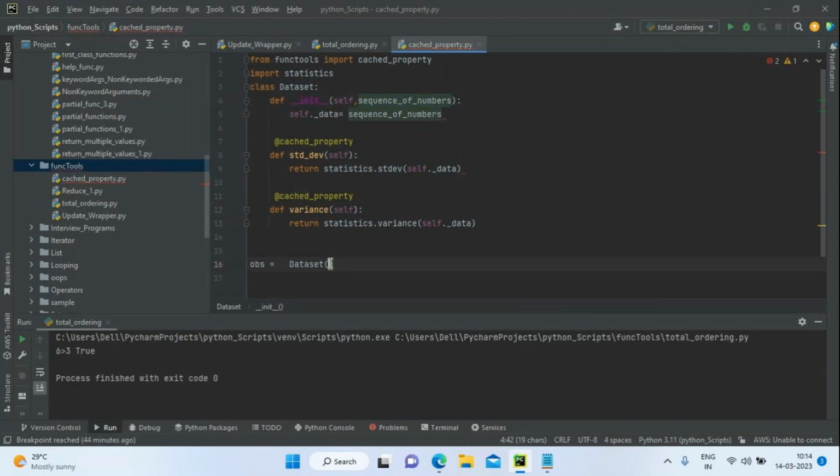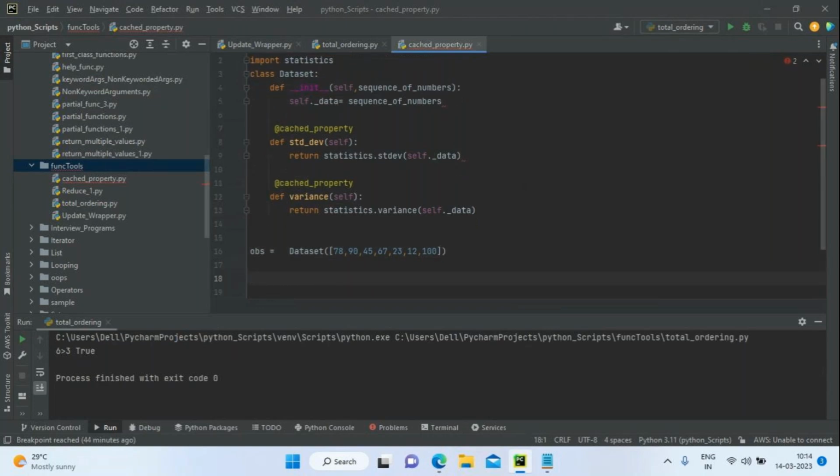I'm going to pass 78, 90, 45, 67, 23, 12, 100. Like this, you can pass some values. Whatever values you pass will be assigned to a variable called self underscore data.